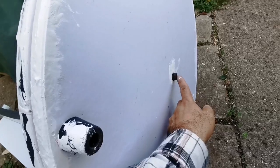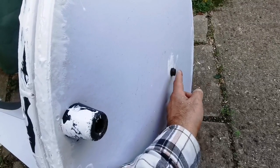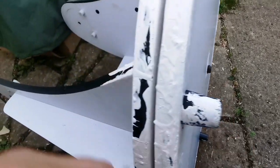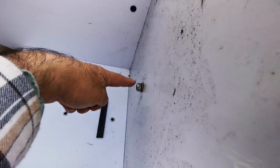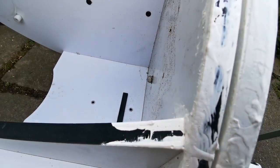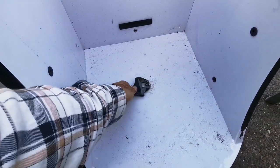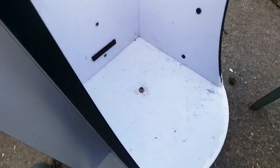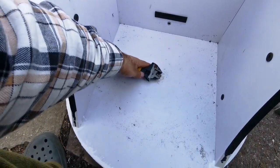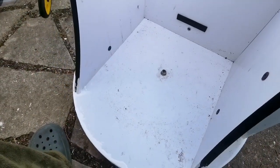Okay, the actual bolt can go inside easily. There is a metal washer also, and there is also a plastic liner that is like a tube. It goes inside here, so there is no contact between the metal and the wood. And this is the other side of it, where you can see the nut can tighten on top of the bolt. So I'm just going to tighten it up and see how it moves. Okay, it moves, but it's a little bit stiff. It's too tight, so I'm just going to loosen it a little bit. That's it. Let's see, I put the telescope on it. Now let's just see. Oh yeah, that's really good.